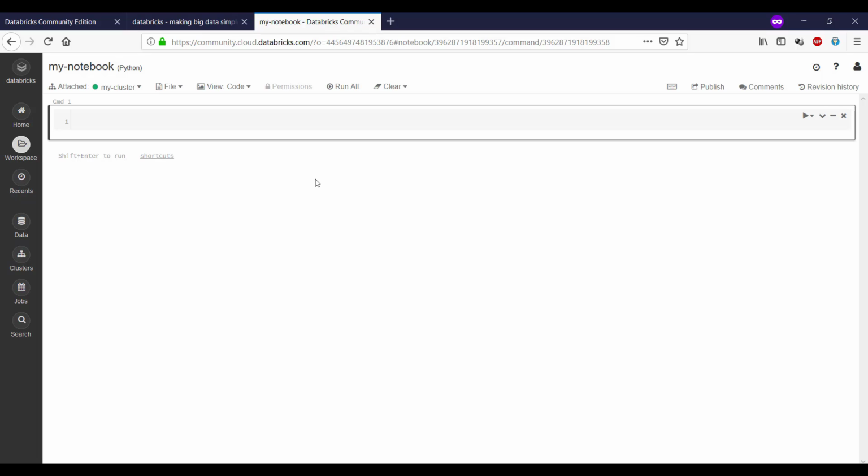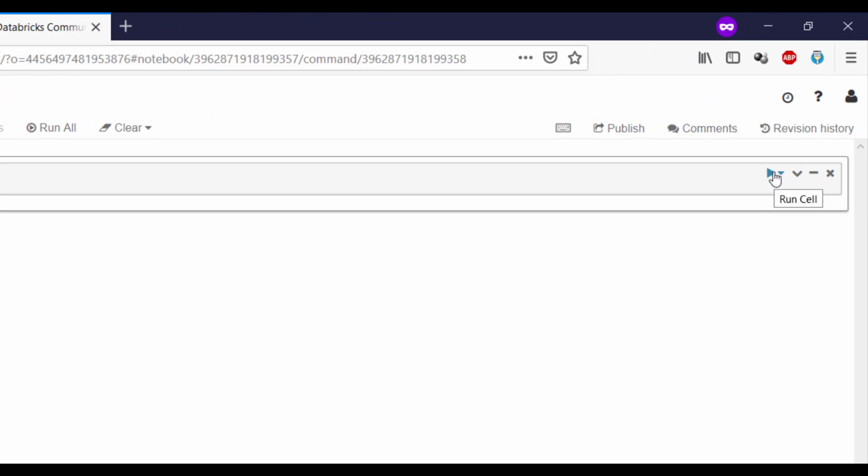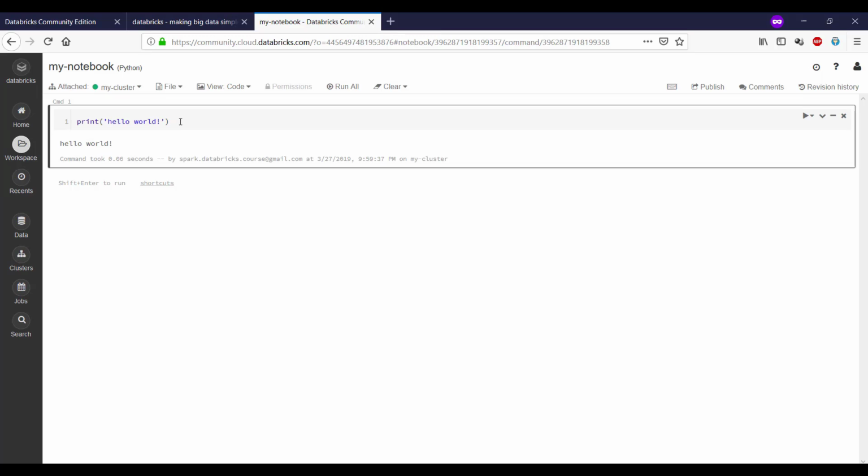Okay, anyway, so what we want to do is test if Python is working here. And to show you how notebooks work, we can type our code here. For example, I want to print something, so I will simply say hello world. And once this is done, I can run this either by clicking the play button here, or you can press Ctrl Enter and it will work. And as you can see now, the notebook prints hello world, which means that Python is working perfectly. We're using Jupyter Notebook, by the way, here. Jupyter is great with Python. Okay, so if we want to add a new cell, we can click here.